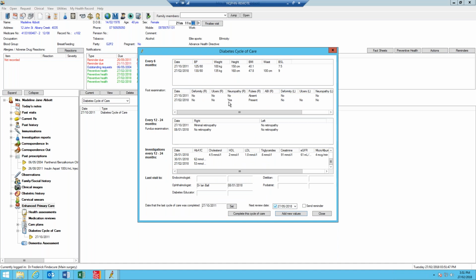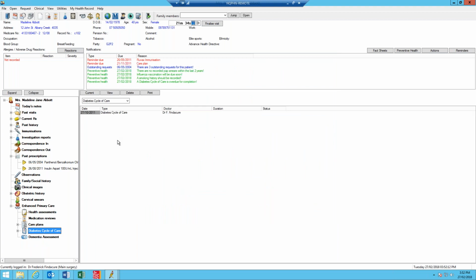If we save that, you'll see now that it's added on to what we had. You'll see where you actually are up to date, and it'll highlight there's no gaps, and it'll even say to you, look, you can quickly check and go, oh, I'm up to date with my cycle of care. Probably only got to do one more foot check, and this guy's going to be okay for claiming a diabetic cycle of care. So close that, and it will record now in your progress notes, as you can see.